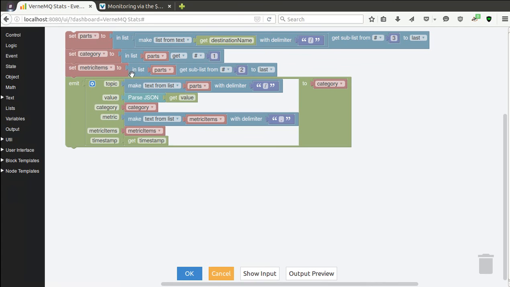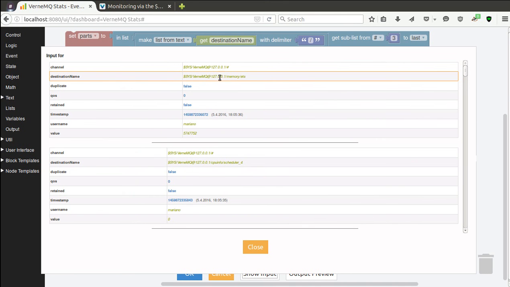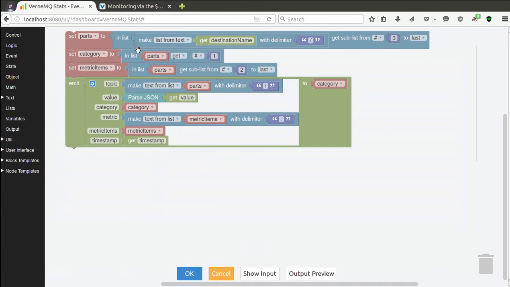So what I do next is I parse. If you see the format of the topic, it is the node name, then a category, the name of the metric, and then the value of the metric. So I split the text of the topic with a slash, and I ignore the first two items because it's sys and then the node name. I could take the node name and put it on the metrics also. Then I get the next item, which is the category, and the rest of the items from the string I join with a dot. So that's the name of the metric.